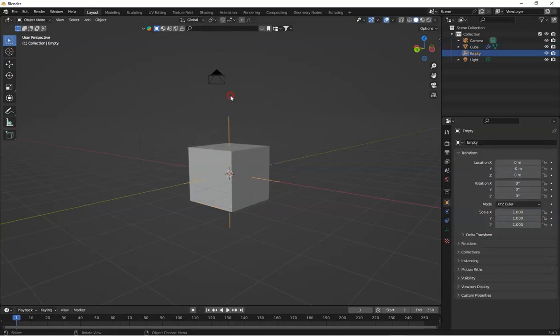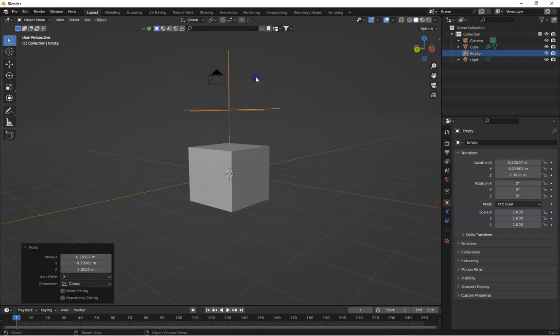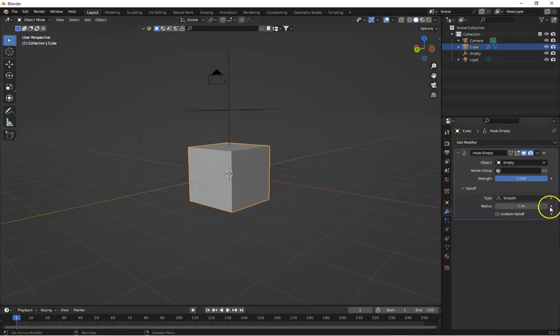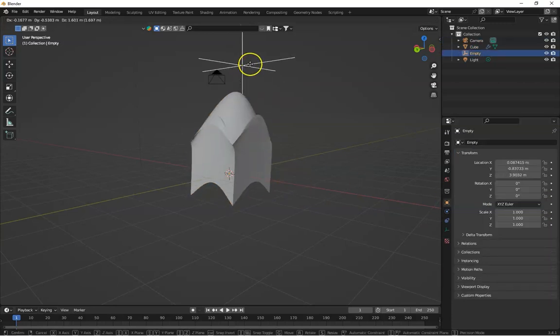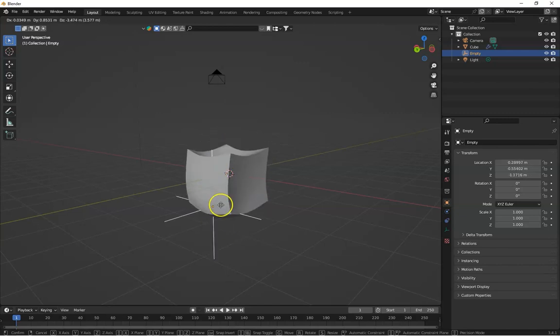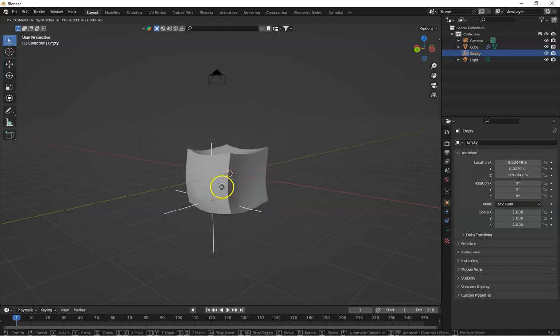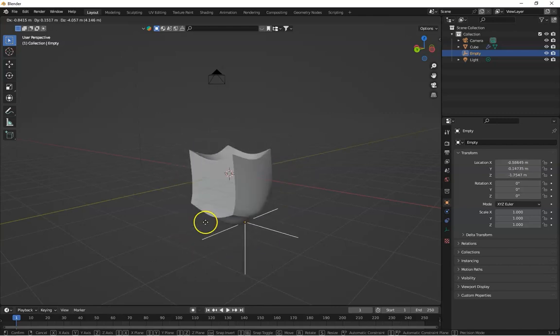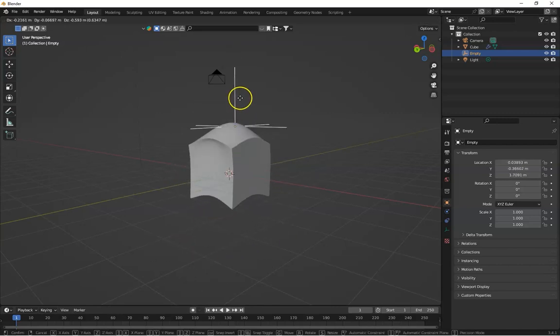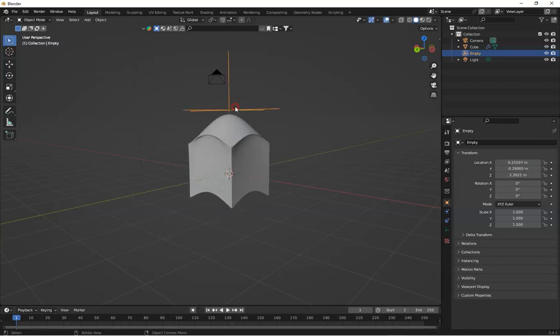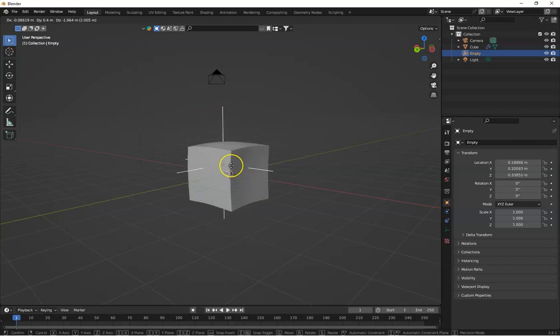Grab, nothing happened, because if we create it on 2 meters, you can see it actually working very smoothly. So you can see here the Hook Modifier actually hooks your object, or you can deform your object with falloff.